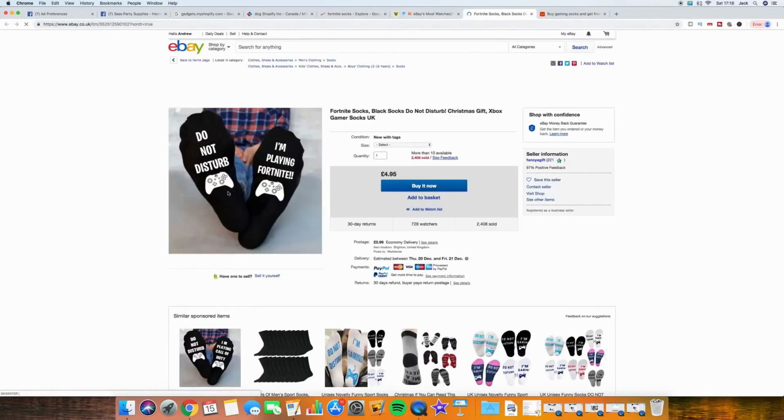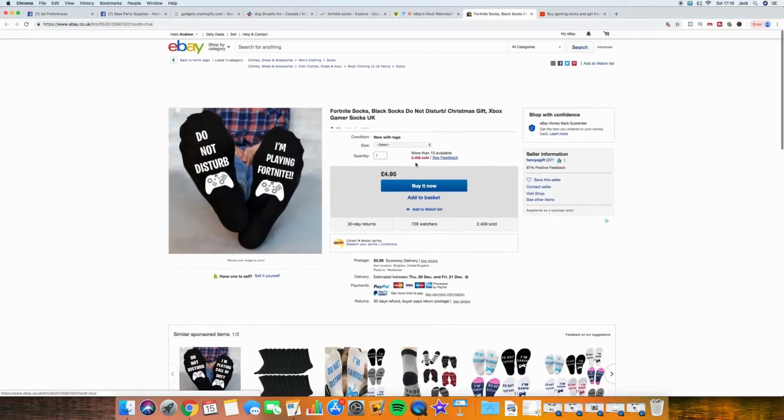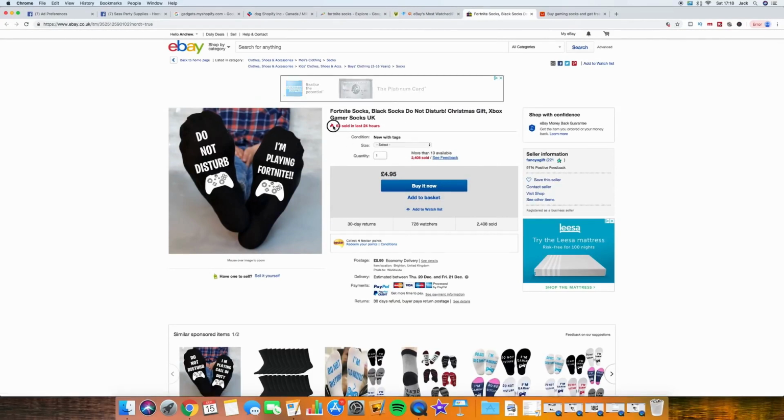If we just open it up, it's going to take us to eBay, and what we want to look for now is how many units have actually sold. As that pops up just there, 63 sold in the last 24 hours. So that is a very, very strong sign that people are buying this product and want to buy this product. So if we were to actually go ahead and test this product, we know that people are buying it. So if they're not buying it from us, then it's something we're doing.